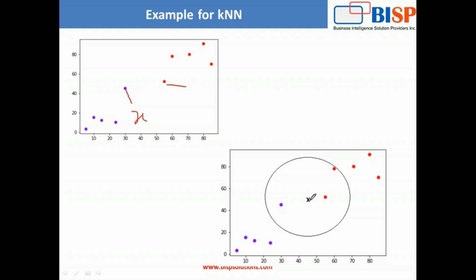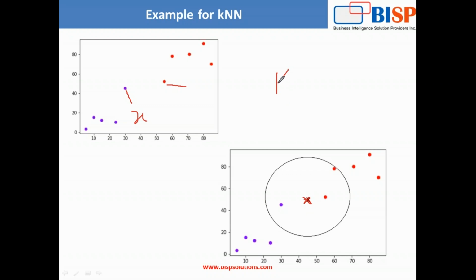And let's suppose we would like to find out to which point the new point is nearer. We added a new point, and we wanted to find out which is the nearest point to this particular new variable. This could be done by calculating the distance of point x from all the other points.